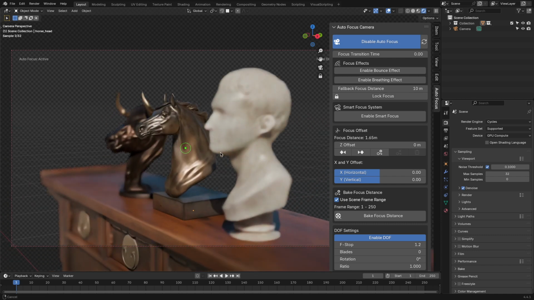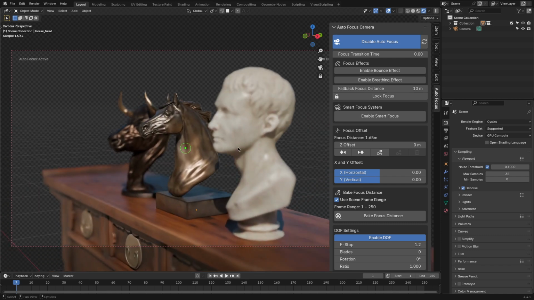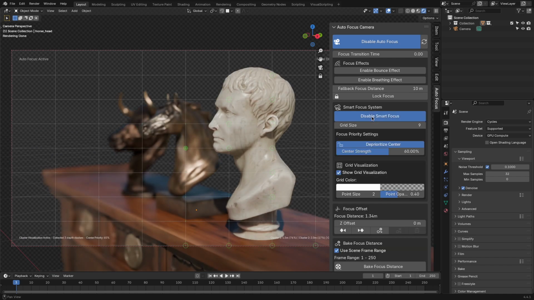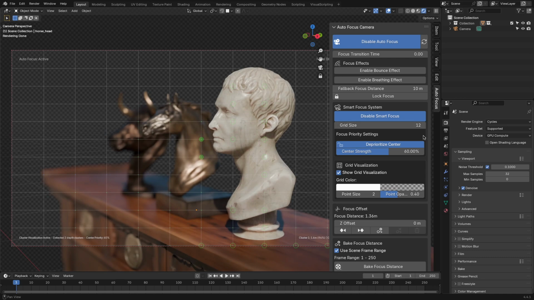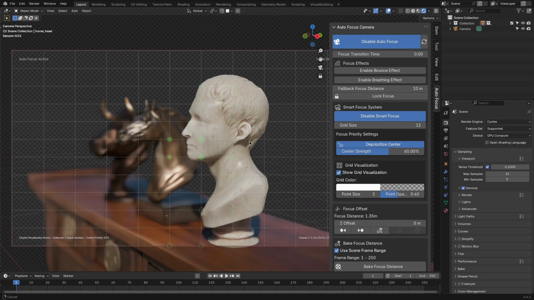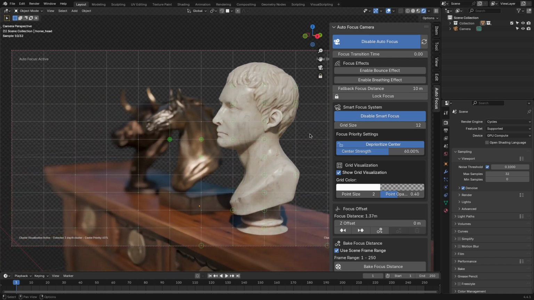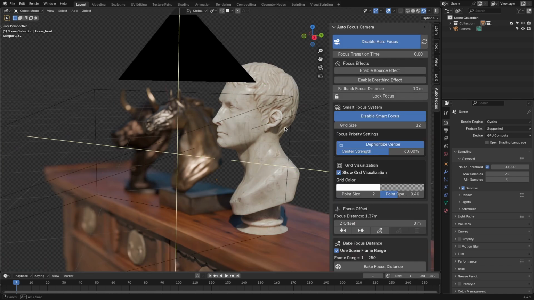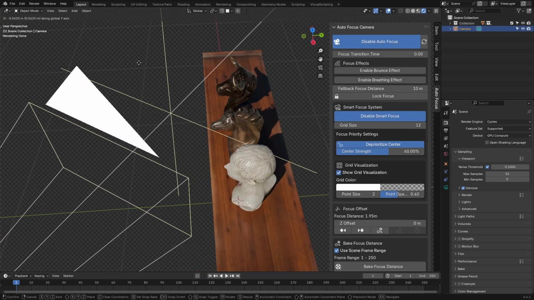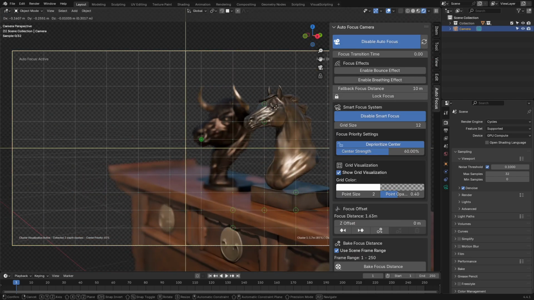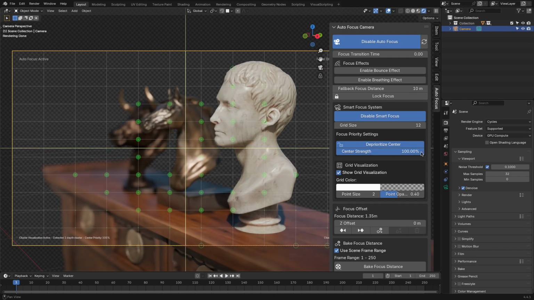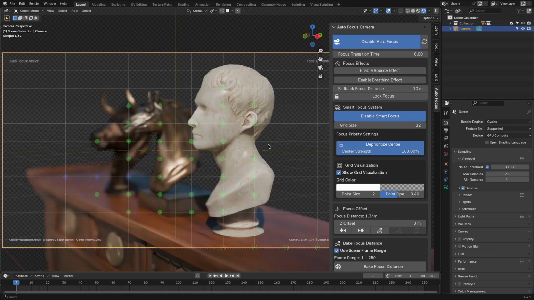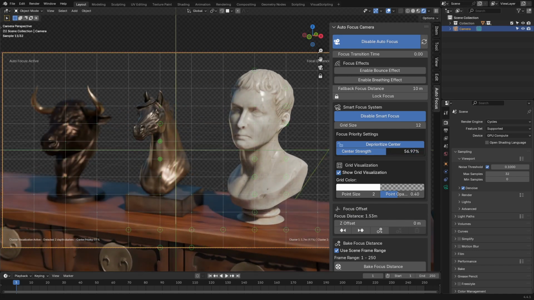But in shots with more going on or where depth changes, you will probably want to switch to Smart Focus. Smart Focus uses a grid of rays instead of a single one. You can set how dense that grid is using the grid size option. The add-on calculates the average hit point from all the rays to determine where to focus. In a scene with three objects, one in the front, one in the mid-ground, and one in the back, Smart Focus can pick a more balanced focal point instead of locking onto just the front one.